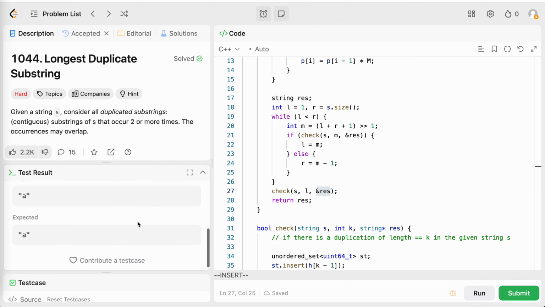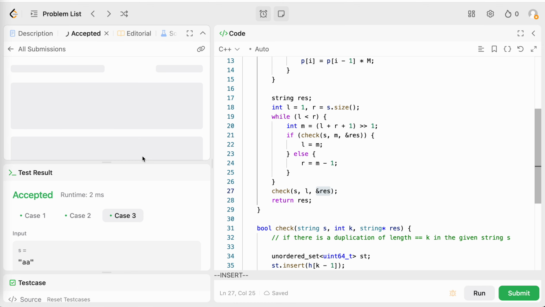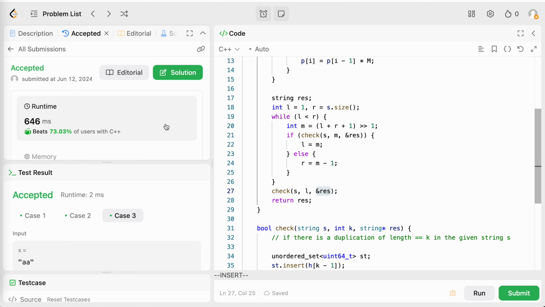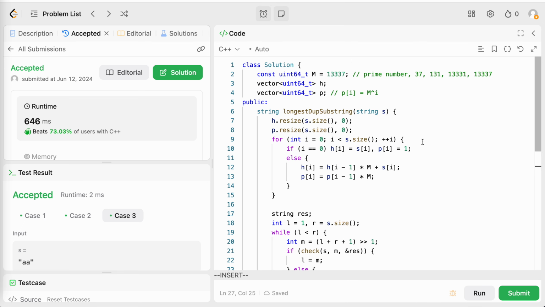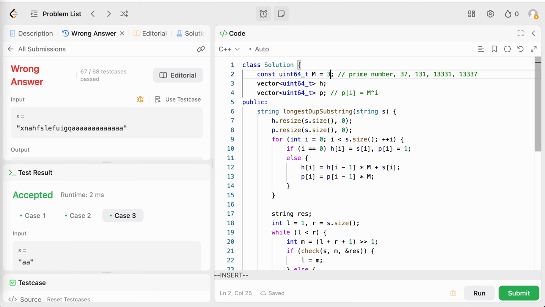Okay, it passed. Then we make a submit. Okay, then it's all passed. Then we will try some other numbers. Actually, let's say if it's 31, will that work? No, 31 is not working.